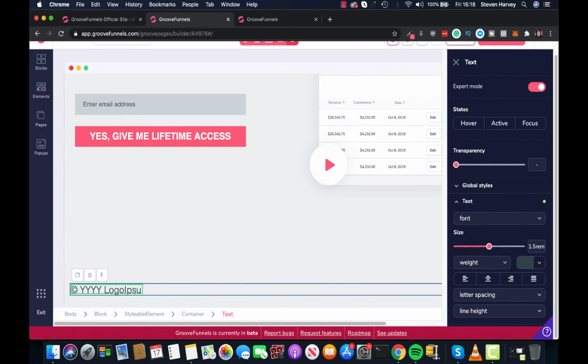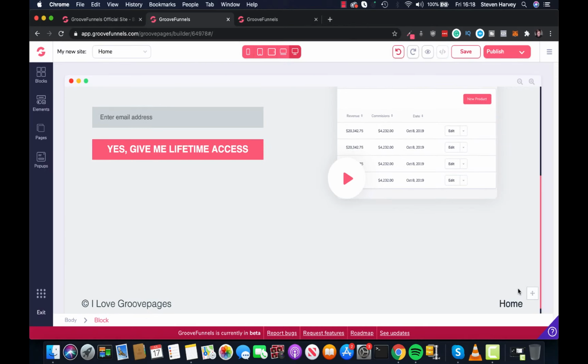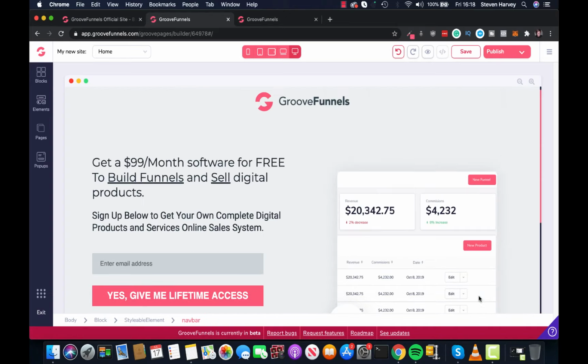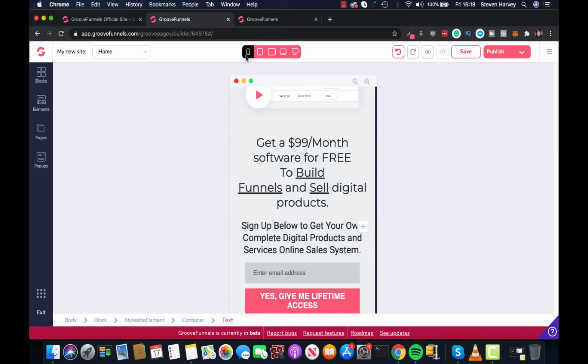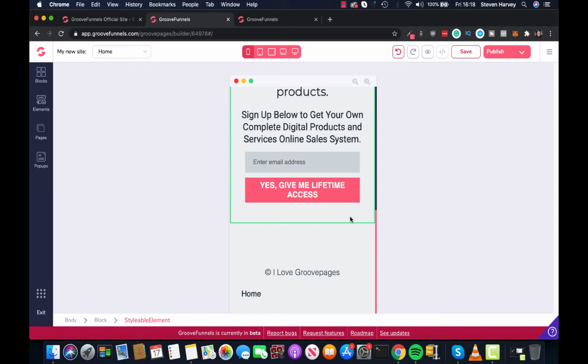Okay, so put your page name here. We'll just say I love GroovePages. If your page was called ilovegroovepages.com, you can put that there. Okay, cool. So before we're able to put terms of service and privacy policies here, we actually need to create them as pages, and then we'll remove this home link and we'll add those other links there. Okay, I just want to check one moment what this looks like in mobile, and yes, our form looks pretty damn awesome.